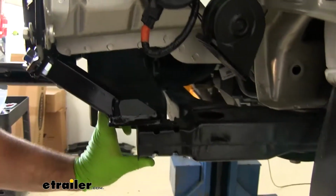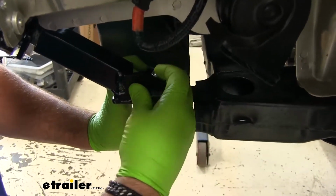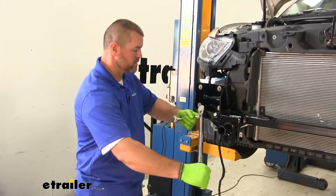We want our bolt to go through it and then up through the bracket. And we'll put on a lock washer and our nut. A 3/4 inch socket and wrench. We're going to tighten and torque all of our hardware to the specifications in the instructions.